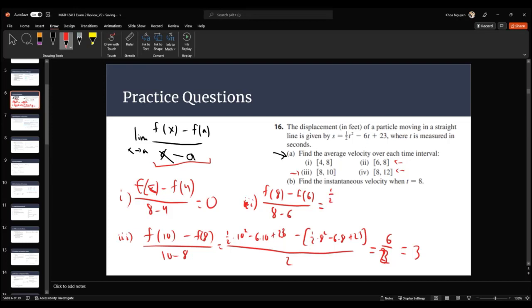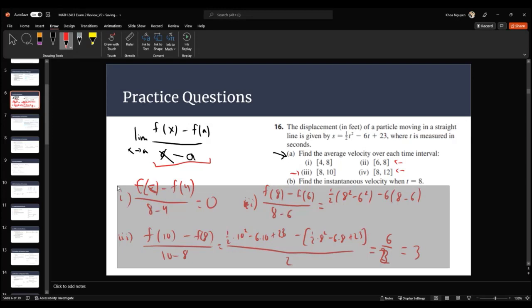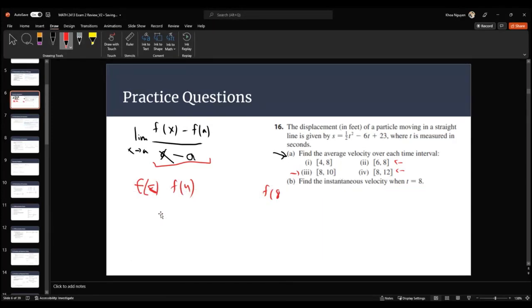let's see here. I'm actually just going to pair things together. So it should be 1/2 times 8 squared minus 6 squared minus 6 times 8 minus 6. Okay, yeah, we're just going to skip these because it's just plug and chug. You're just plugging in a bunch of numbers. So essentially, you end up with, I'm just going to do these guys. So those ones are just plugging in.